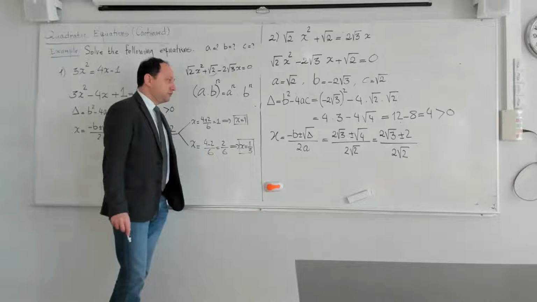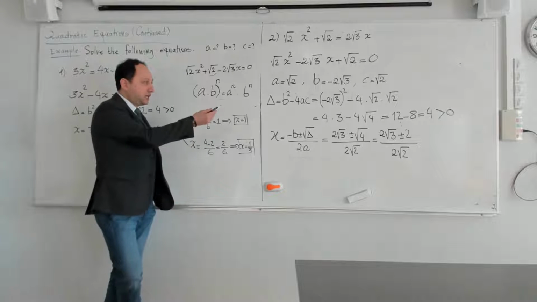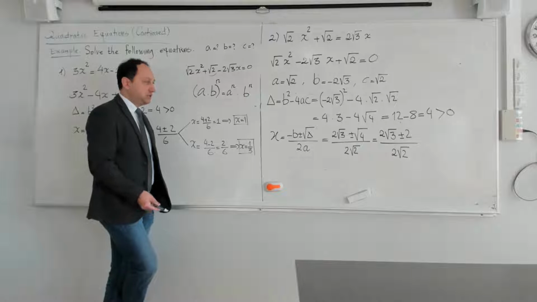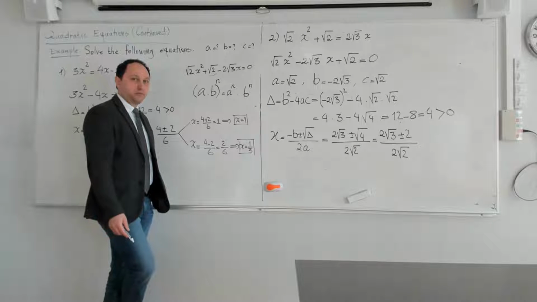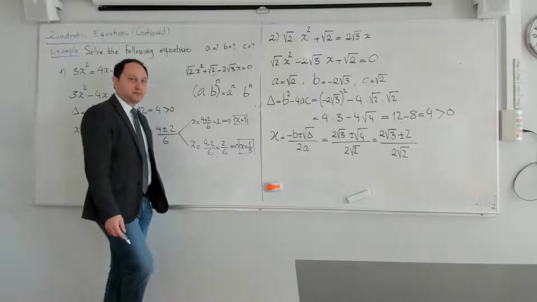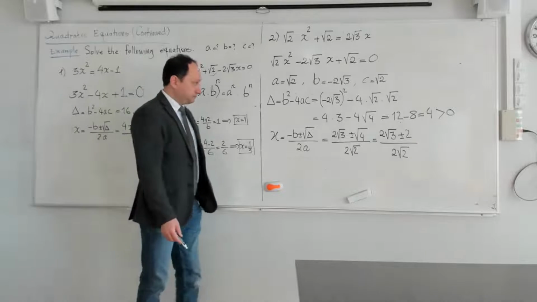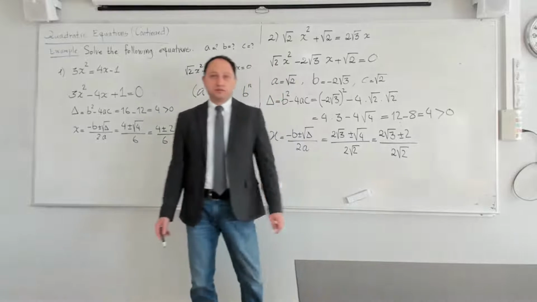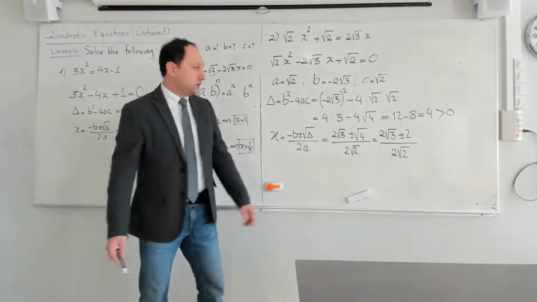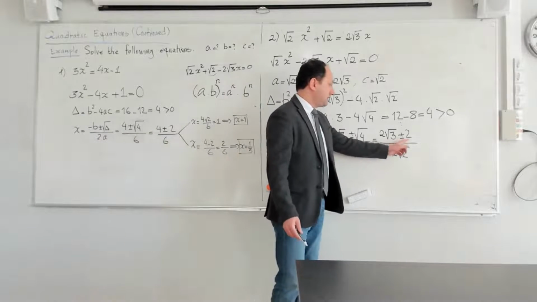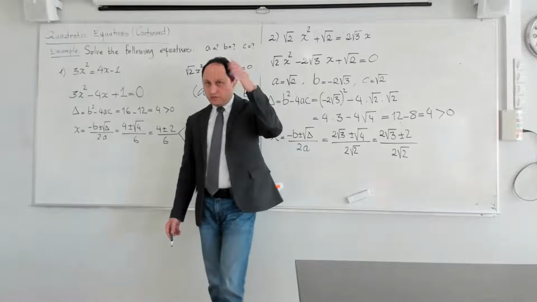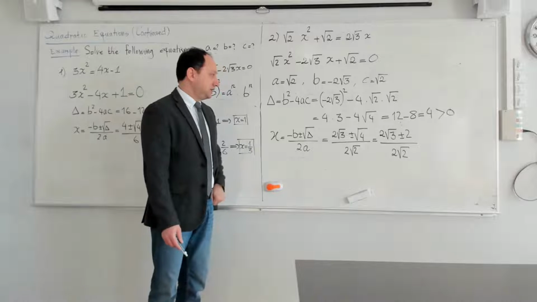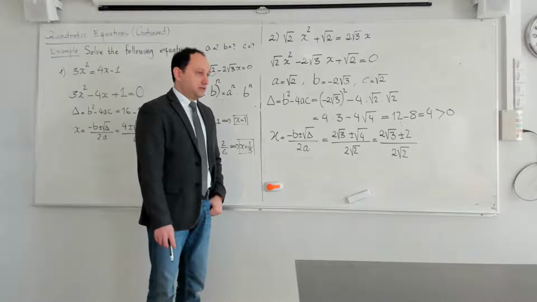Okay, now my question for you. Do you think that I can continue and simplify things a little bit more, or is it the end of the story? For example, can I simplify this 2 with that 2? Or can I simplify this 2 with that 2? So you need to remember a little bit about what I told you when I was teaching rational. Yes? I don't think you can.